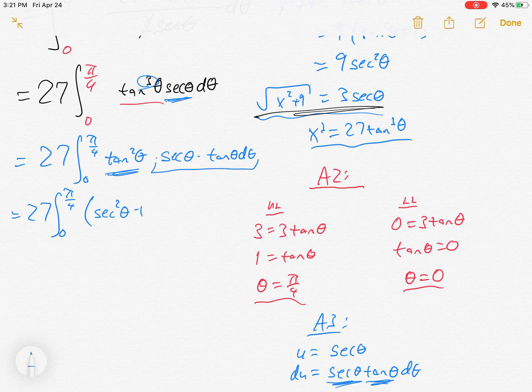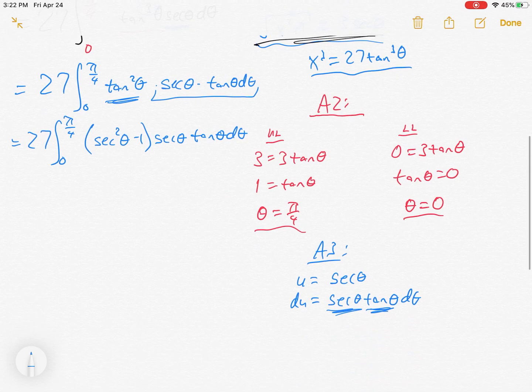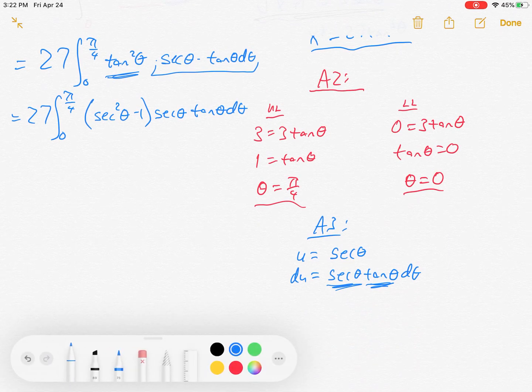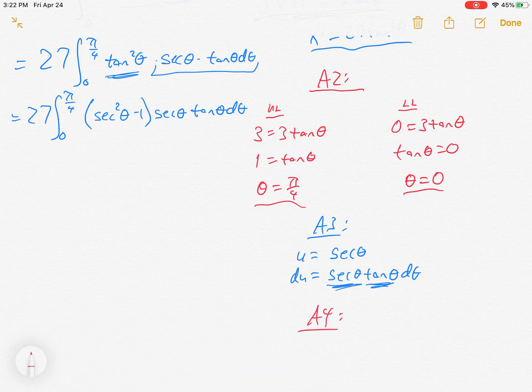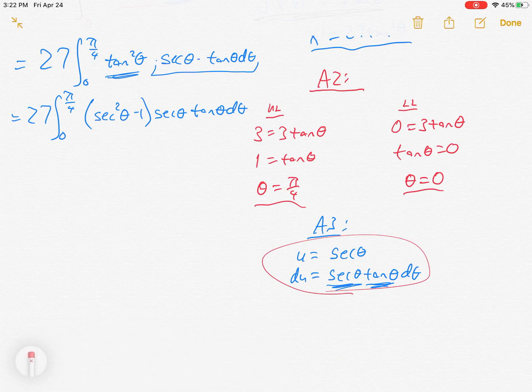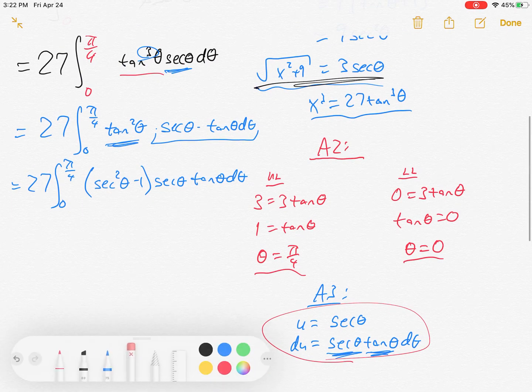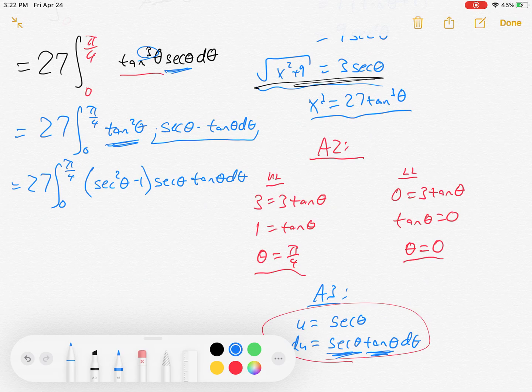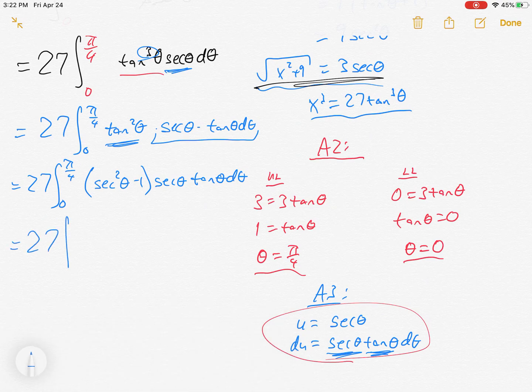Before I do that, let's change that using Pythagorean identity. And we are going to need to change these bounds in a moment again. So the Pythagorean identity says this is what? Secant squared theta minus 1. And we have this. I'll just write it one more time. And now we're ready for our official substitution, which is just making this really long. So our u, oh, I already did that, didn't I? Right there. Get rid of all this.